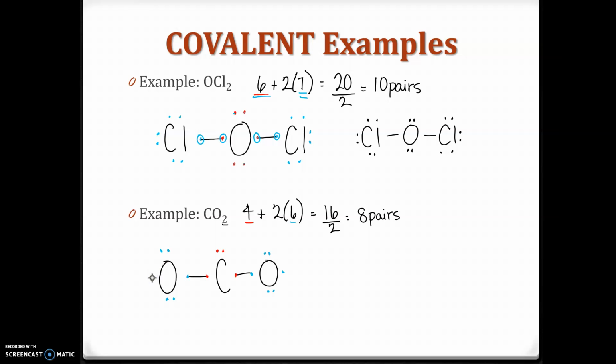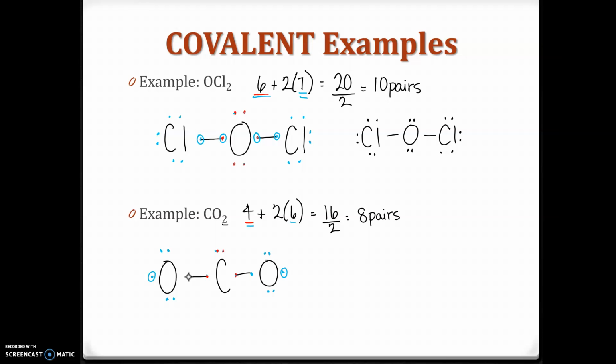Okay, so we stop here and we look at this, and there's something immediately that sticks out to me that is not right. We cannot ever have single electrons. So the fact that I have a single electron right here and a single electron right here before I even count tells me that something's not right. So I'm going to go ahead and count. I've got 1, 2, 3, 4 for carbon. That matches its valence electrons. But if I look at the shared, that's only 5 and 6. So I have not met its octet.